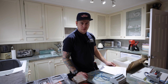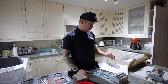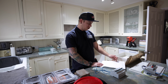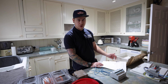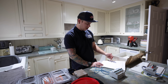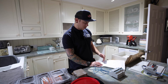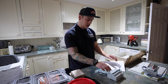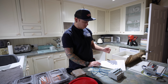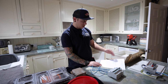So one thing I like to do with a board change is just be really prepared. So I like to take a lot of notes and make sure I know what I'm doing as I go along. That's the old order of the circuits that the customer had already printed off for me. And then I've written down a new order, including the car charger circuit. And I've done it in an order, highest breaker to lowest. I've laid out my breakers in order, ready to go on the board. And as I take the old fuse board off the wall, I can write the number that corresponds to the circuit that I want to go in its new order.